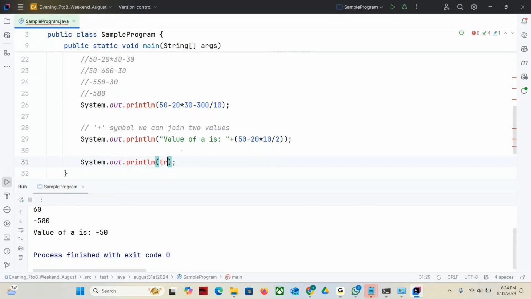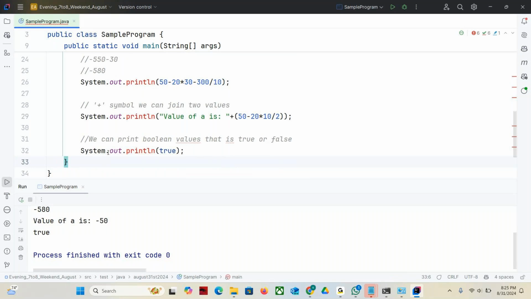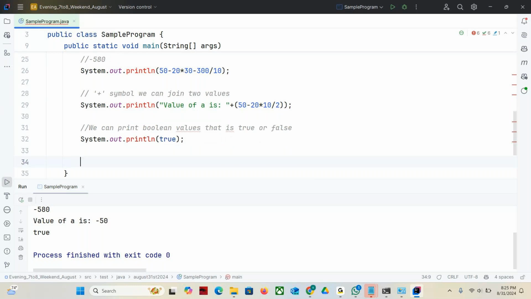So I can also print Boolean values, that is true or false. Clear, everyone? So what will be the output of the program?